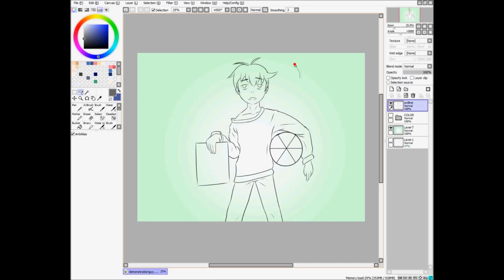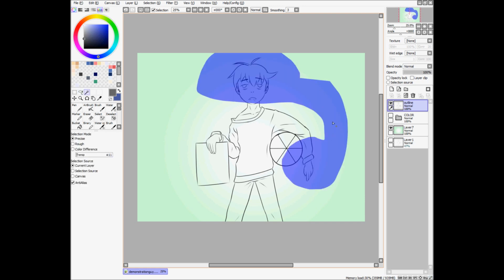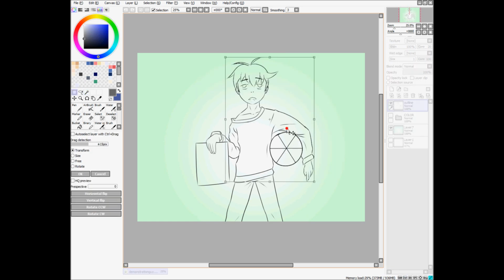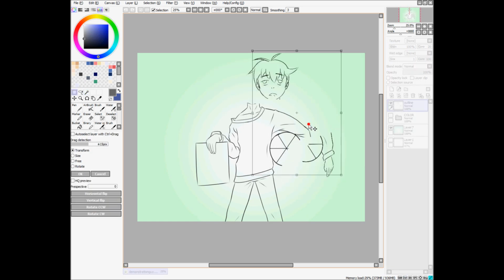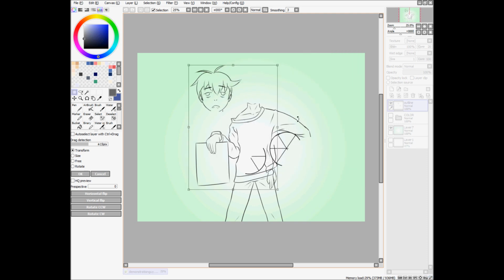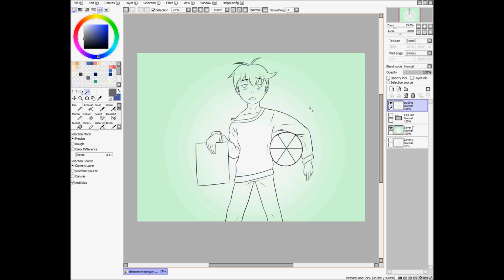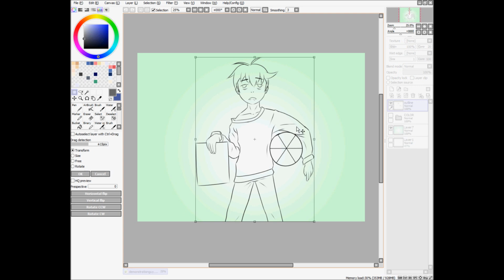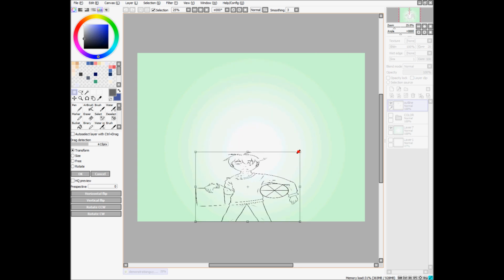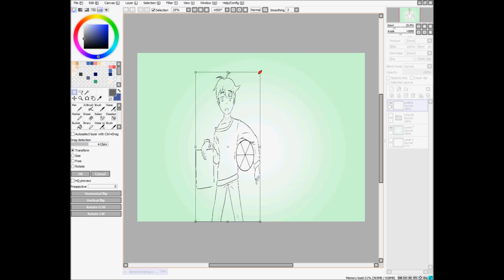Now if you use the lasso tool to select part of it, so everything that's inside of here, and you press Control T, it'll only affect that part. And just click and drag to move it around. And escape is to undo that, or to just not save the change. Now, when we have this in selection, you can see that there are editing points. So without pressing anything, just click the corner and you can adjust the height and width accordingly.